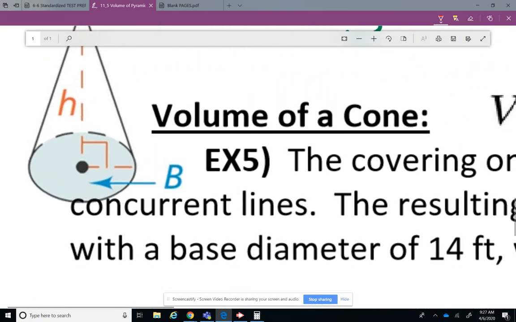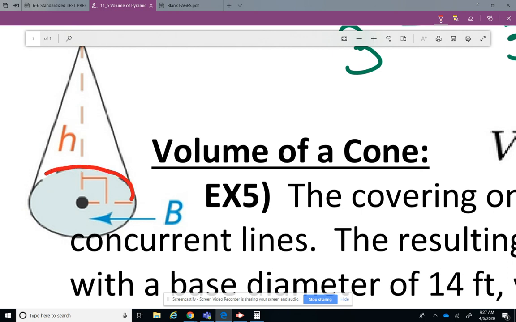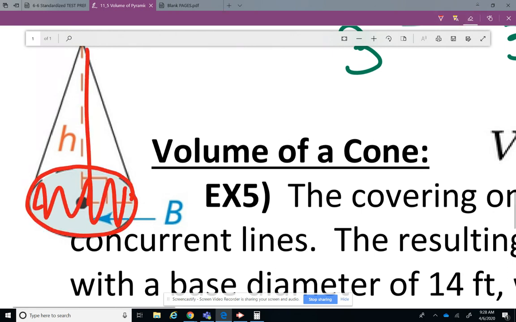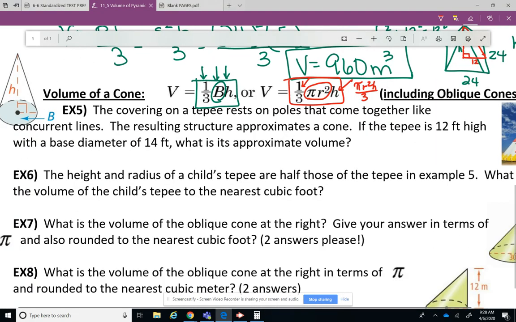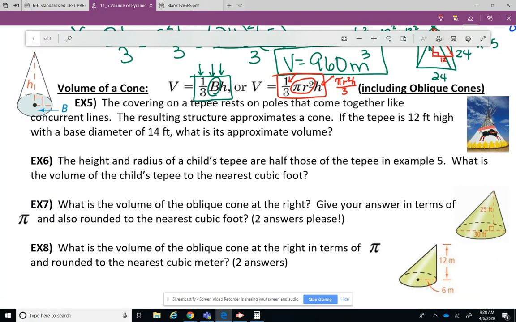Now here's a picture of the volume of a cone where you're going to do the area of the base, okay, and then you're going to multiply it by its height. All right, so for this problem, they told us that the height was 12, and we need R. They gave us D. The diameter is 14. So to find R, what do we do? Right, you divide it by 2. So 14 divided by 2 is what? Right, that's 7.